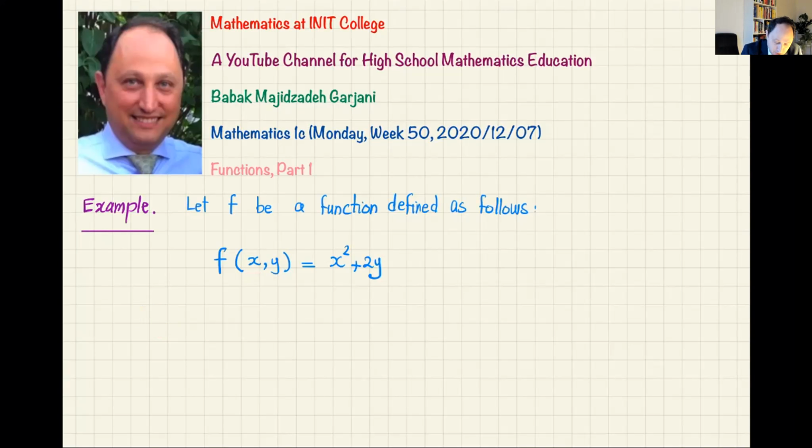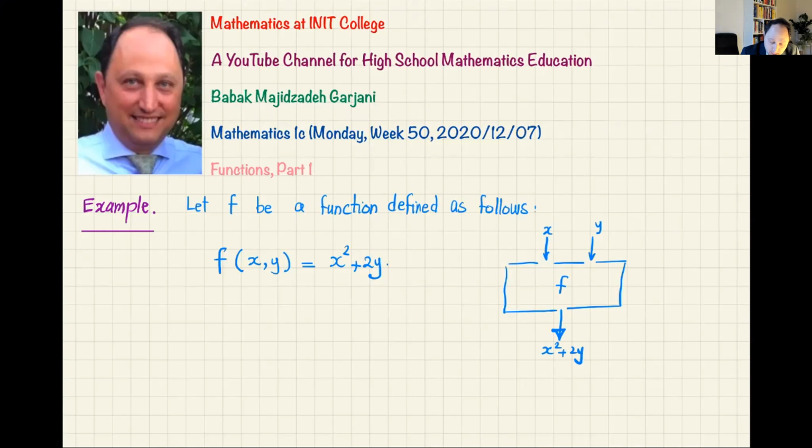So for example, if this is the function, how should I interpret this function? If I want to draw this analogy, I have a machine, something like this. I have to send two values here, x and y. This is my machine. What is coming out? Can you tell, according to this machine? What should I put below this arrow? The function. Either I can write f of x and y, or I can write x squared plus 2y.